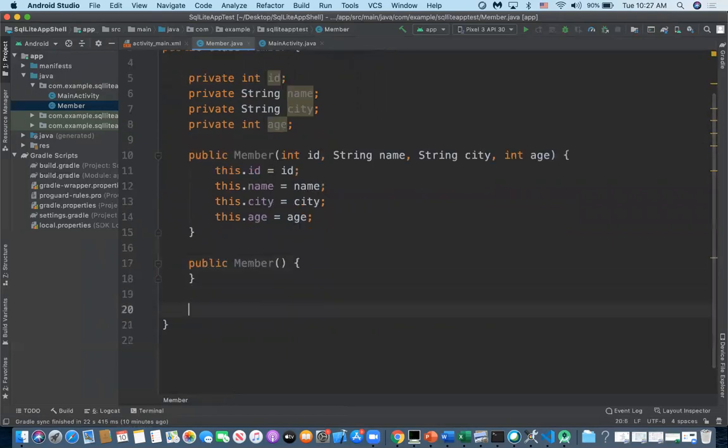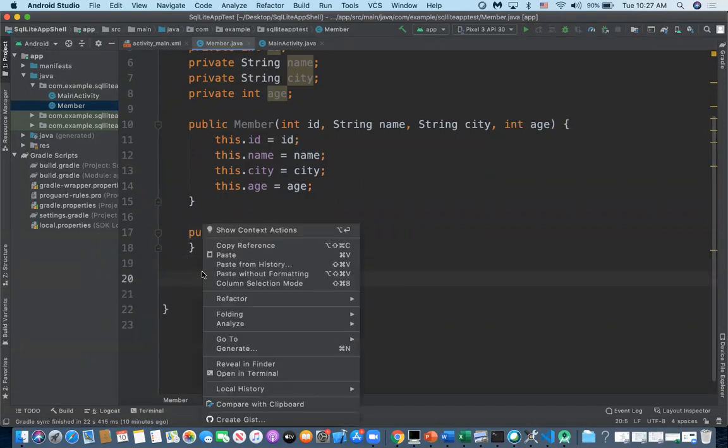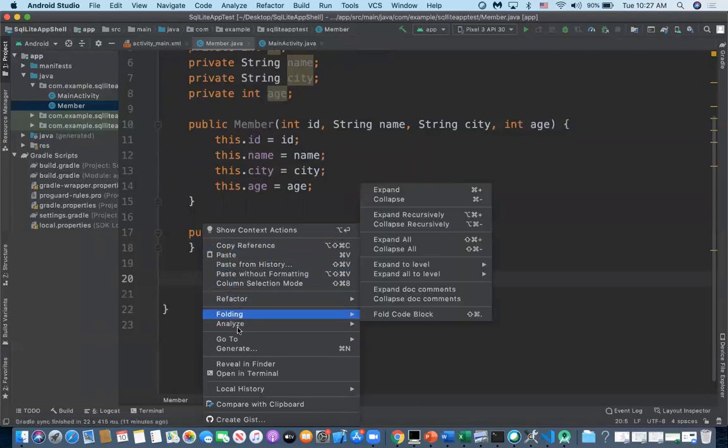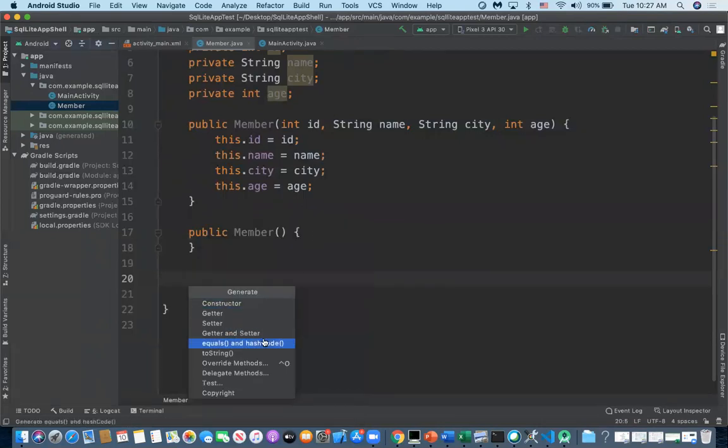All right. The next thing I need to do is to create the setters and getters. So I'm going to do generate. Again, one of the options here is getters, setters, or getters and setters. I want to be able to set and get all the attributes, right?